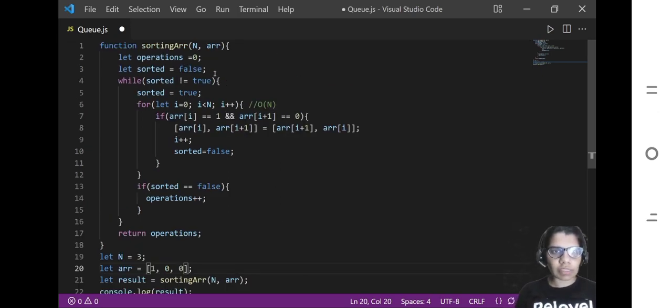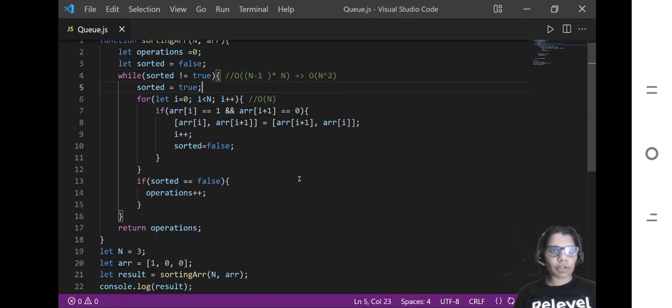So that's how we can say how many operations you would need to perform in the worst case. In the worst case, this loop would go on for big O of n minus 1 times, right? As you can see, for n minus 1 times, this inner loop is running n times. So the total time complexity of this outer while loop would be n minus 1 into n, which is basically big O of n square, n raised to the power 2.